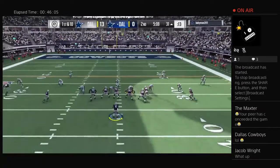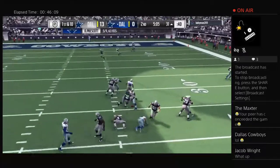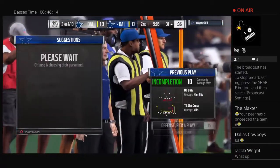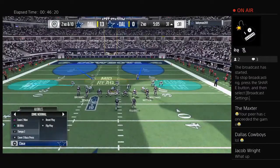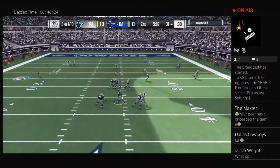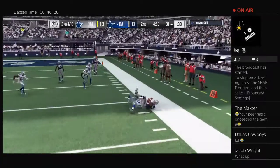Possible run anticipation here as the D-line sandwiches together. Oh, the ball comes out on the hit, but they'll say it's incomplete. Jason Witten, the intended target. That'll bring up second down. When defenses get to the quarterback that quickly, a lot of times it's called a jailbreak. It wasn't quite that fast, but fast enough that he had no time to look downfield and had to throw the ball. And as he tried to do that, he was hit, and it forced an incompletion.